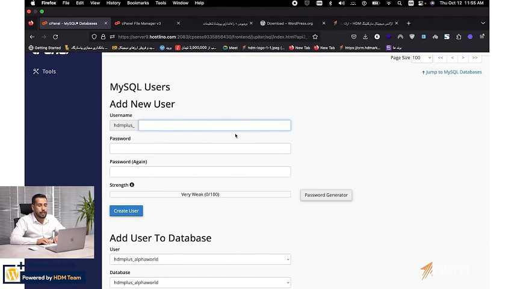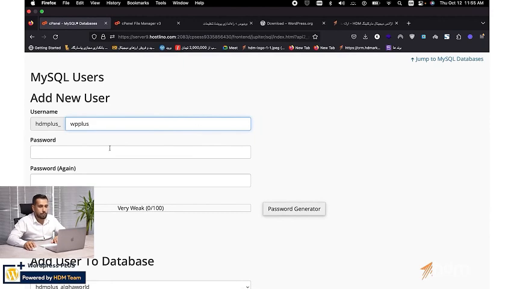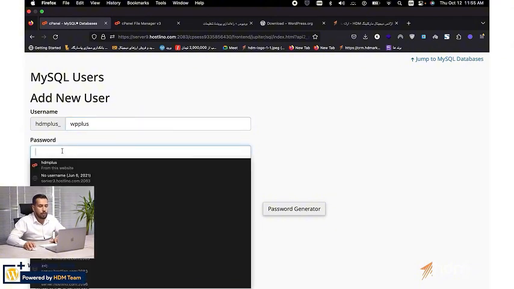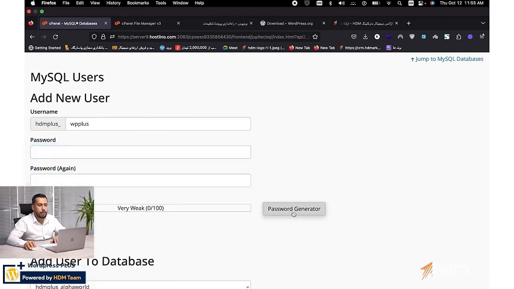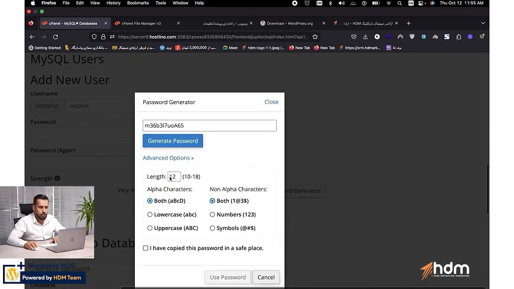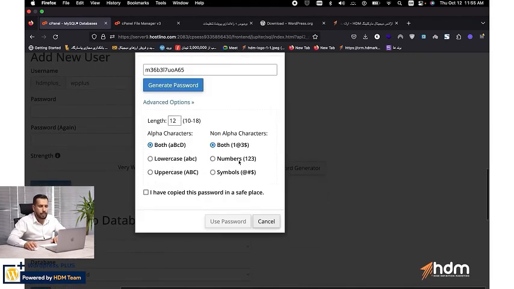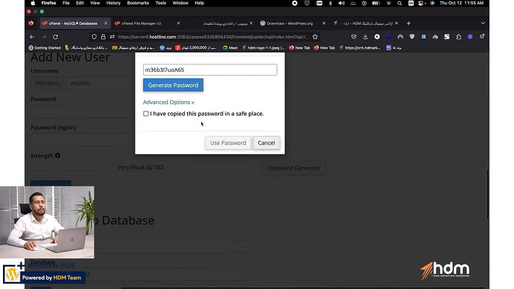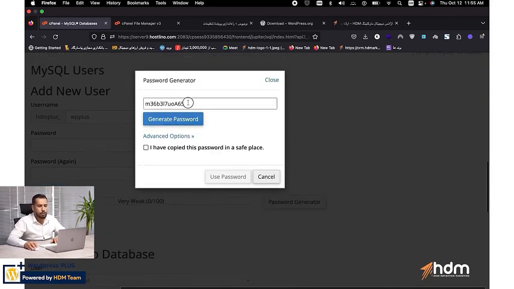I usually always name my database and my user the same, so that managing it is easier for me. But there is no obligation to do so. Okay, I will name it, and set the password for me. Guys, the password is important. Don't just set it as 1 to 9. Definitely use the password generator in cPanel itself. Now it can set any type of password for me. It has features to increase the number of characters or add uppercase and lowercase letters, but we don't need that. We just copy what it generates.